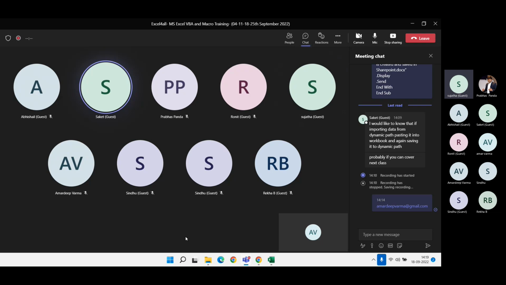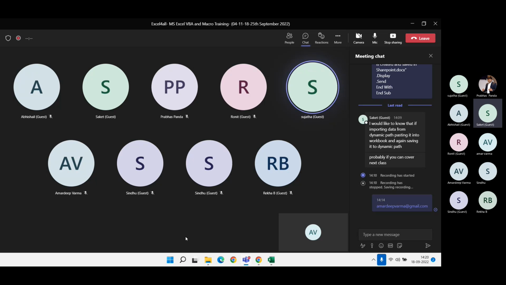Yeah. So if it is in the same file, Sujata, what you are saying is right. Refresh data is right. If it is on some other file, in that case, it will not work on some other file. In that case, what you need to do is on the file on which you have done the Power Query, you need to copy the data in that same file. Okay, template like that. Yeah, template like, correct. You need to do that. Even for a macro, you need to do that, because even for a macro, you need to copy the new data in the workbook in which you have written or recorded the macro.